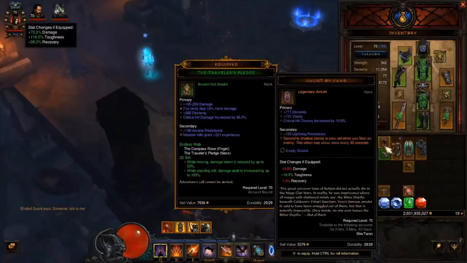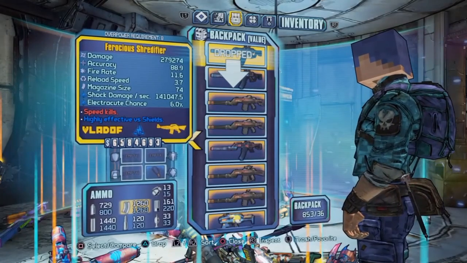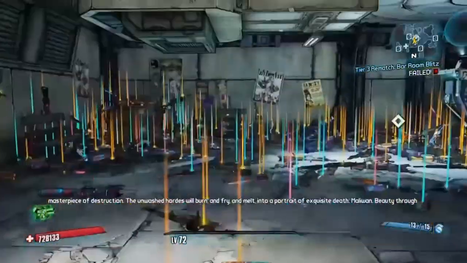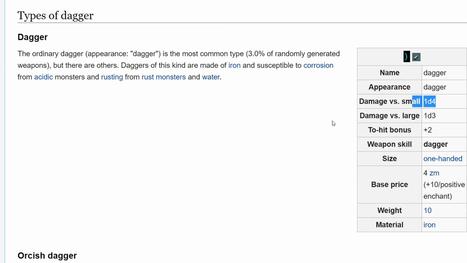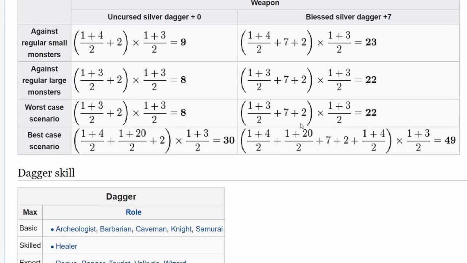On one extreme, you have something that's completely randomly generated. I'm thinking about games like Diablo 3 or Borderlands. They randomize everything, including the stats of the weapon. And then you have games like, for example, NetHack, which will have randomized drops, but the loot itself is predefined. For example, a two-handed sword will always do 3d6, or a dagger is always going to do 1d4. And personally, and that's really just my personal opinion, I kind of prefer the second system with predefined loot.